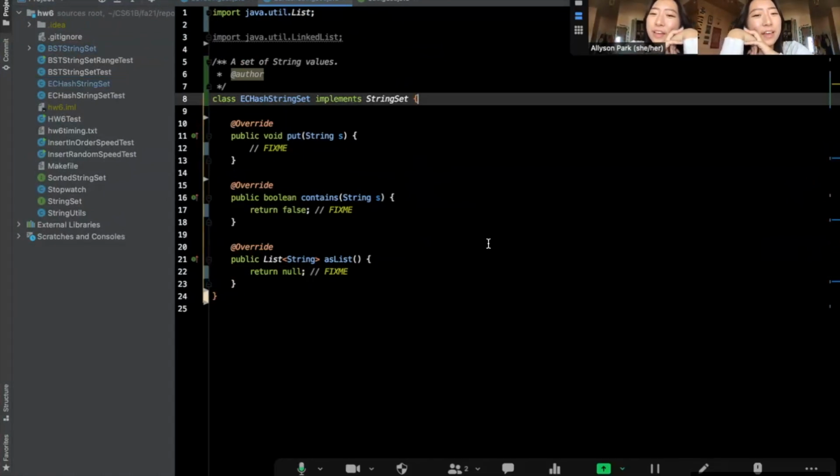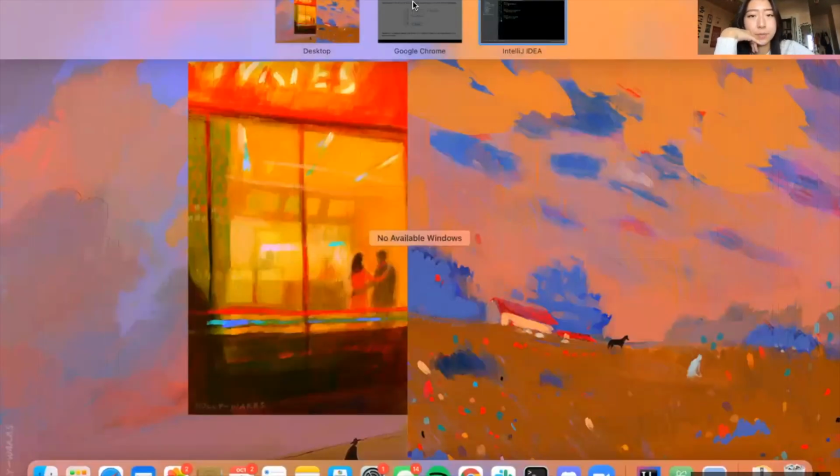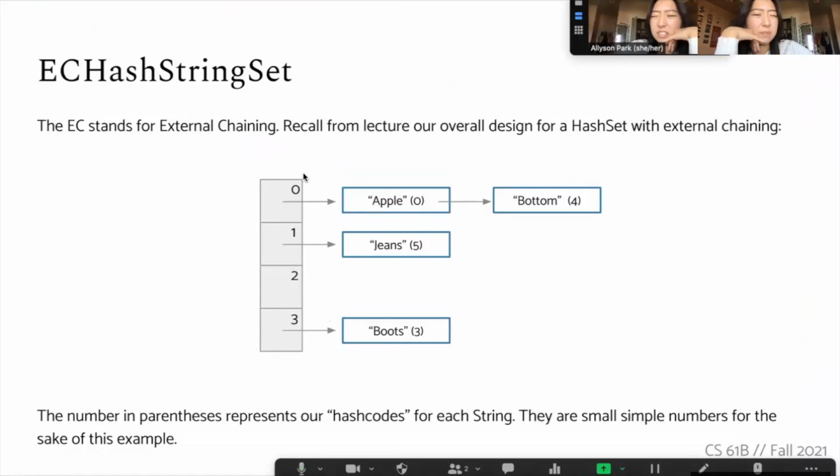So I'm assuming at this point that if you're watching the video, you have put in your best effort to try and code the ECHashStringSet and maybe you're a little stuck. So we'll go over how to begin setting this class up. Right away, I know that we have some sort of container of buckets, and then within each bucket, we have a list of the actual items themselves. I know that the buckets actually don't really grow dynamically, right? We're never adding 1 bucket. And so this could probably be a plain Java array, because we're not trying to grow the array dynamically. Rather, when it's necessary, we just double and resize completely. And so that can be a Java array.